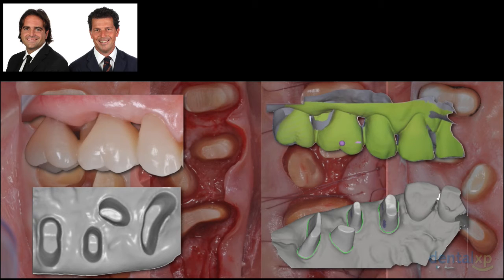And in this case I think that a traditional impression is not so easy to take, because you can see that all the abutments are very close to each other. We are in a posterior position, with a lot of saliva. It's not easy to take a well-defined traditional impression in this kind of case, and I think that the digital solution is giving you a possibility. Of course it has to be done in a very precise way, and you have to have a protocol, a scanning strategy to achieve this kind of scan.